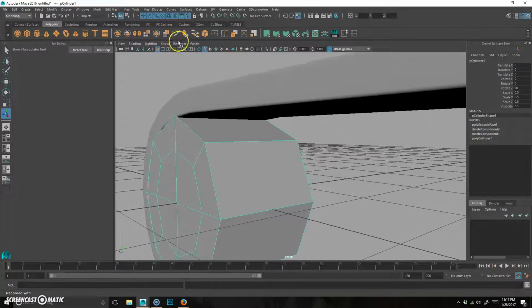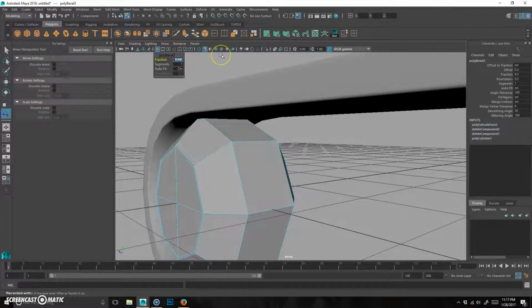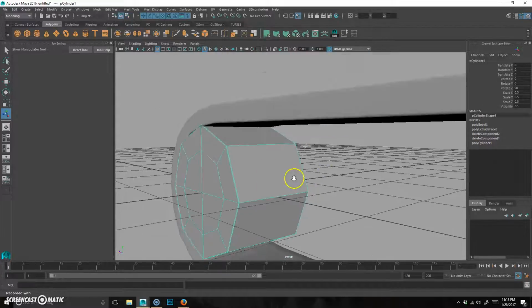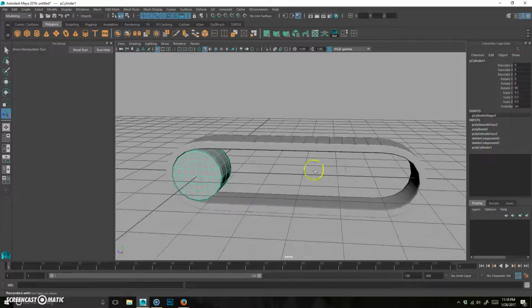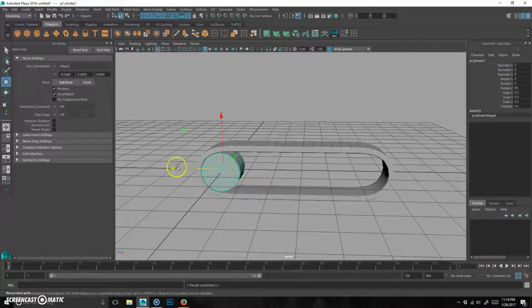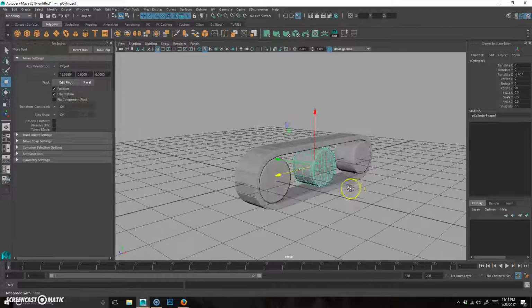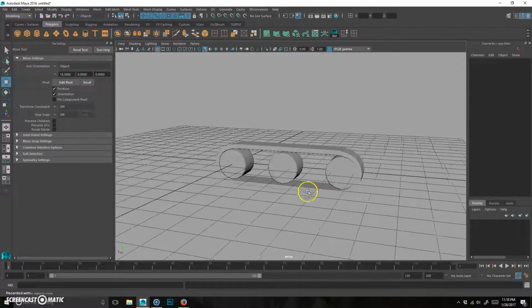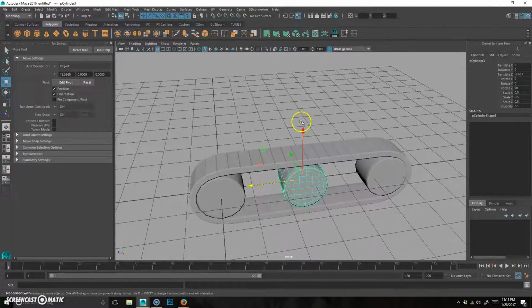And then I would just grab this one, and this one, and bevel it, and make it 0.01, like so, and just hit poly smooth, and there you go. Then just put a couple of those in there, Control D, and put it on the other side, Control D, something like that. You can decide how you want to do it, but there's basically a tread. Obviously there's more you can do with this, but this is good enough. All right, there you go.